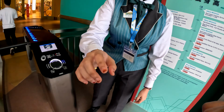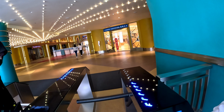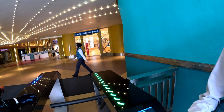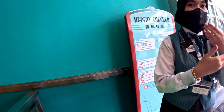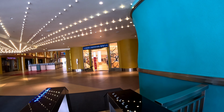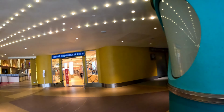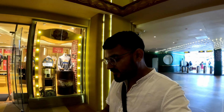Alright, here's my ticket. Which one? Anyone? Okay, so it's the right thumb. So I have to use it during the exit? You want to re-enter with QR and also fingerprint. QR and fingerprint, okay. Oh, it timed out. Fingerprint. Okay, great. Thank you. So there is a two-factor authentication, the ticket and the fingerprint. If someone finds your ticket, if you end up dropping it, no one will be able to enter using the ticket. So that's quite interesting.